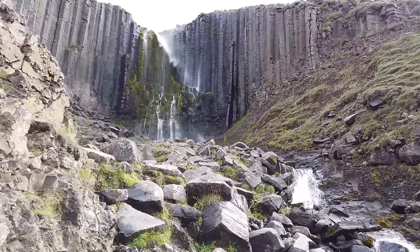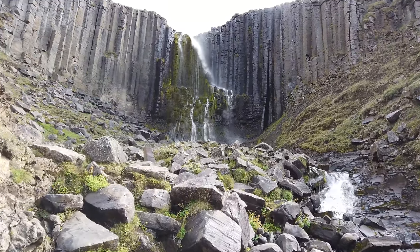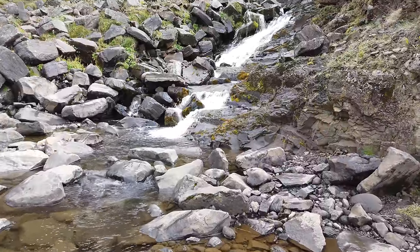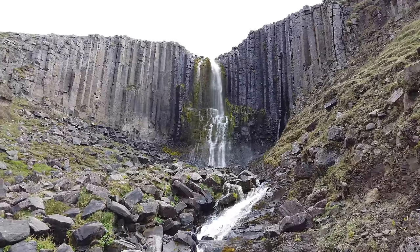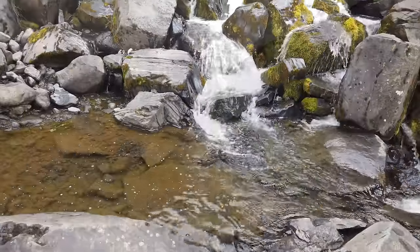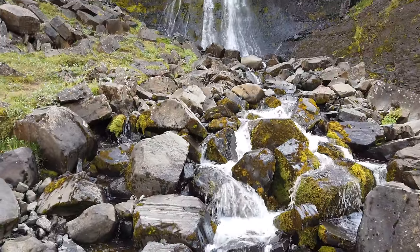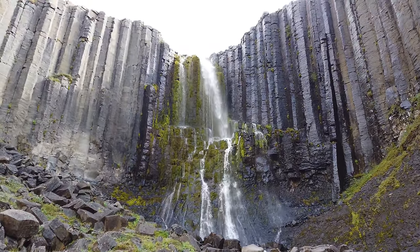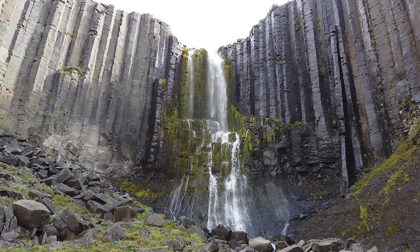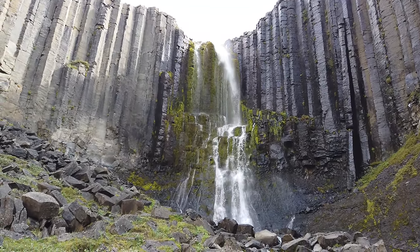So we are now halfway towards the canyon, and halfway there is this gorgeous waterfall which reminds me very much of Svartifoss from episode 10. And it's just surrounded by basalt columns and we have the water just coming down straight in the middle there. Now I have tried with both some wide angle shots. I've been up into the waterfall and I got a shot up there too, but I'm not entirely sure if I actually like that.